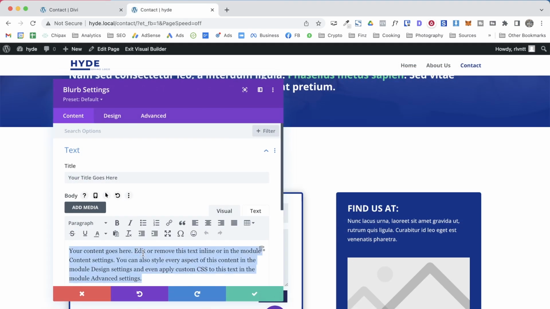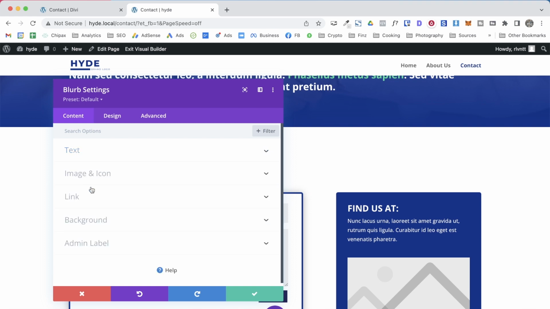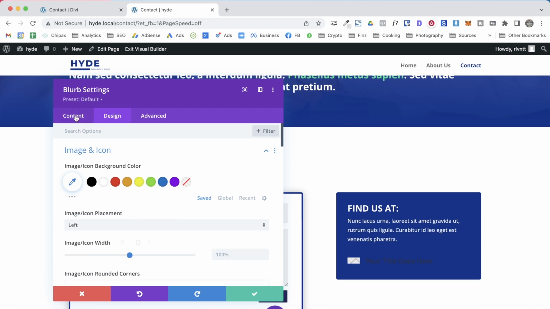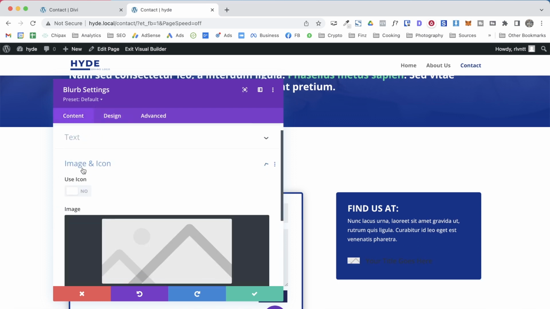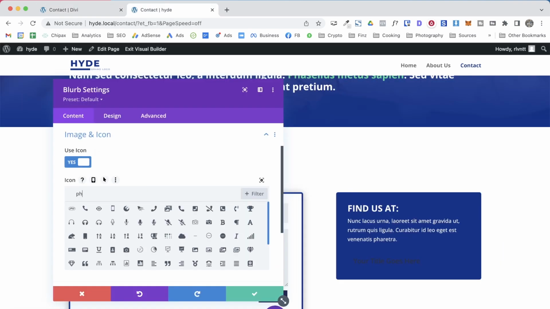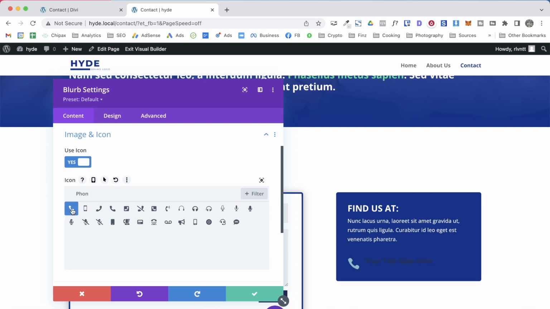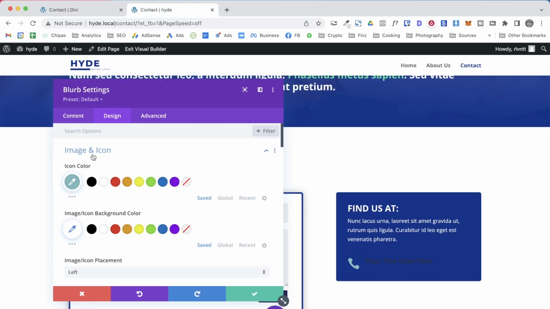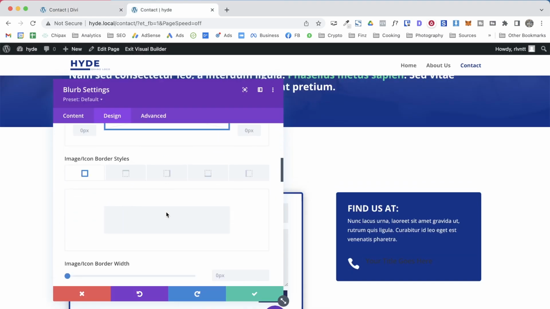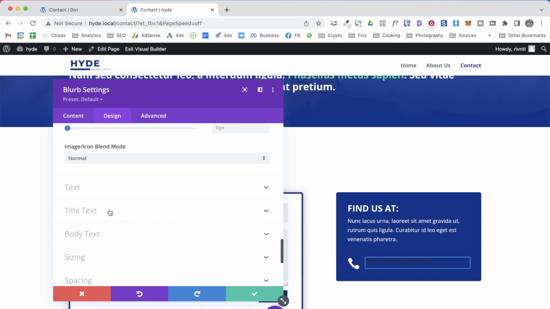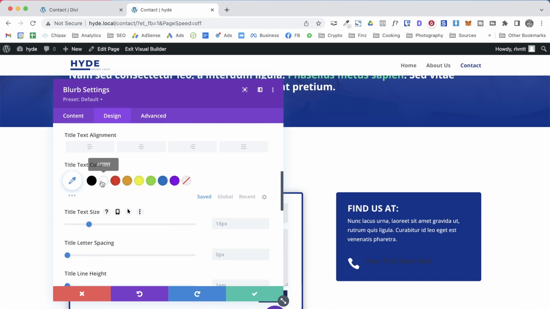So again, I'm going to remove the body content. I'm going to change the layout first. Next, I'm going to turn on use icon. In this case, we are looking for a phone. So I can type here phone. That works perfectly well. Let's set everything to white. Same with the title. White.